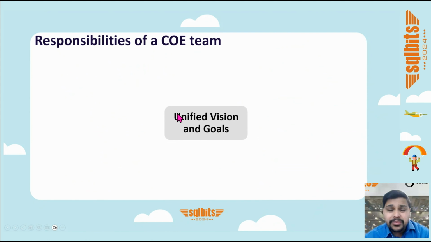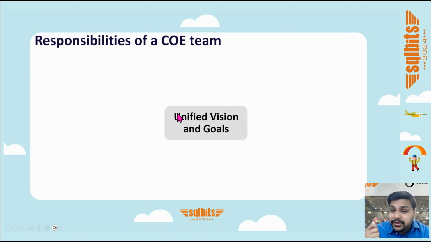Now let's talk about what the responsibility of the COE team is, right? Now, as I said, one team, one organization. It implies a unified and holistic approach for any excellency in technology, starting with the first one, unified vision. COE aligns closely with the organization's overall needs, right? When you align with your organization's needs, you are thinking about what that company needs so that the company will grow, right? That is the first thing a COE team should do.